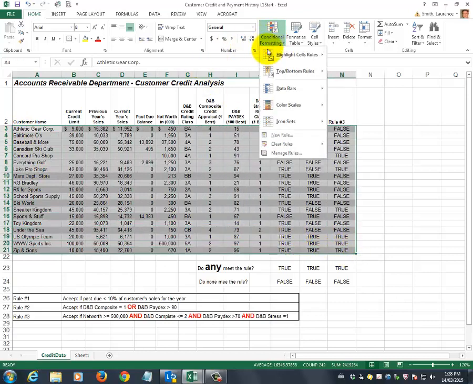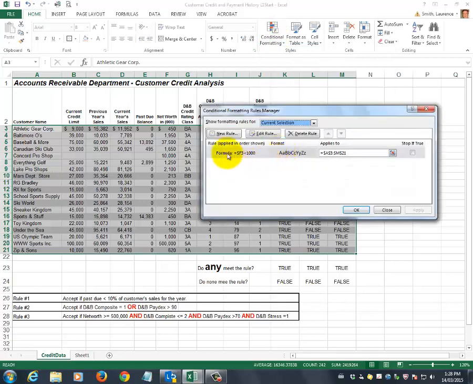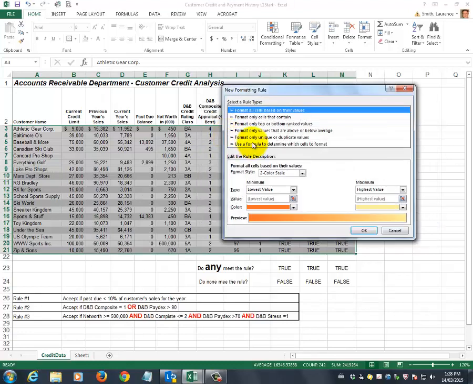So I'm going to highlight this. I'm going to conditional formatting. I'm going down to manage the rules, and this time, instead of editing the old one, I'm going to keep it there as valid and useful and applicable, and I'm going to add a new rule. So I'm clicking on new rule right now. And then I want to use a formula again.